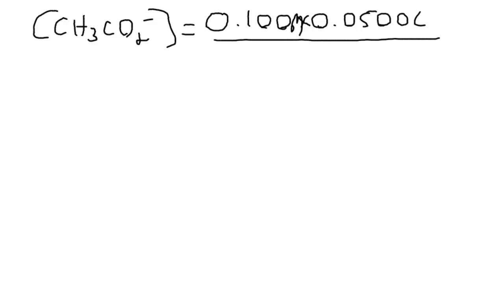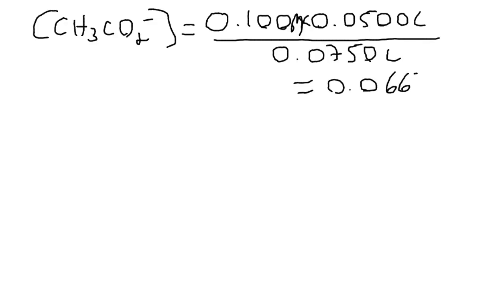So that's all the acetic acid, so that's all being converted to acetate. The total volume is the 50 mLs we started with, plus the 25 mLs of hydroxide that we needed to get to the equivalence point. And so we end up with a concentration of acetate of 0.0667 molar. Now what we have is a weak base. So this can now come to equilibrium.